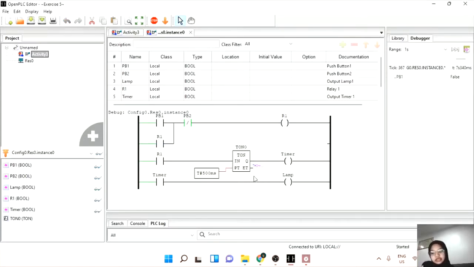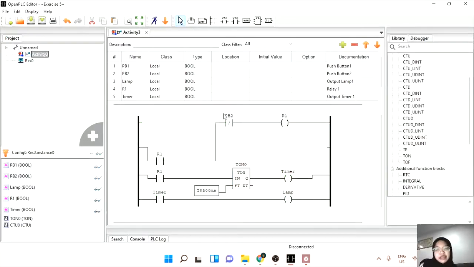We can see that the circuit has no connection. Then I try to force through the PB1, then it will have the right connection and light up the lamp after the timer is 5 seconds.